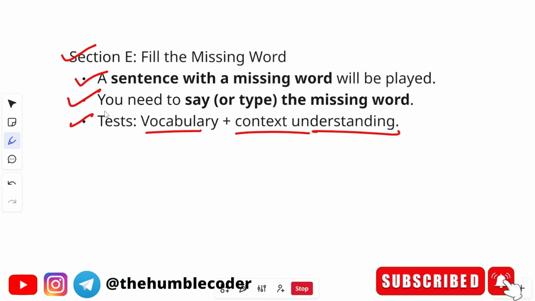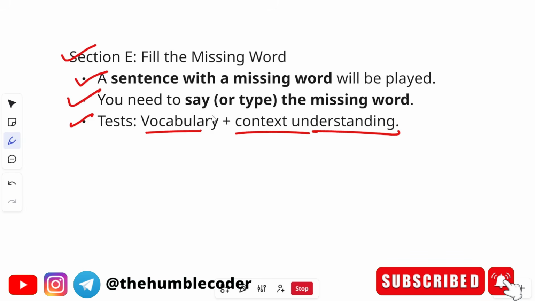Now guys, let me tell you now itself that these types of questions can come in both forms. You will have proper instructions before you attempt the section. Either you have to type the answer or you have to read it. That will be very clearly given to you. But both types of questions can be seen in the examination. That is why I have written over here that either you have to say or type, but you will not get both the options.